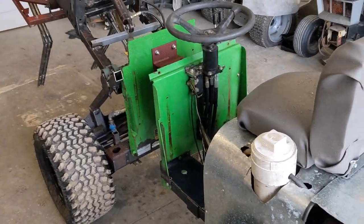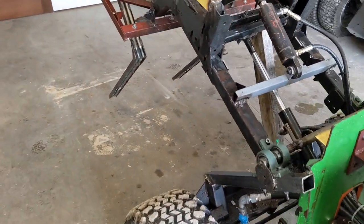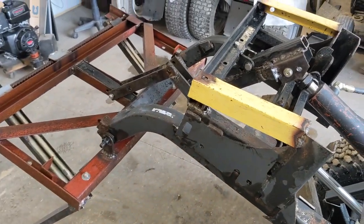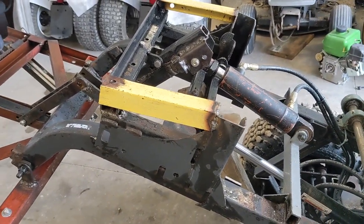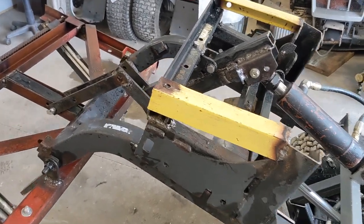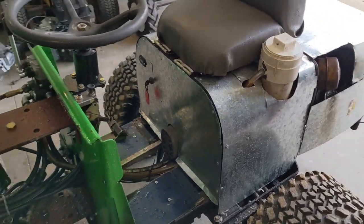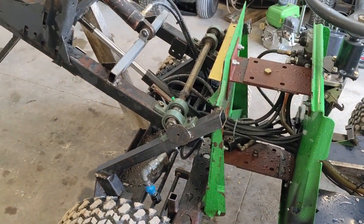But after hours of testing and breaking things, mainly in this area of the loader, it is finally time to paint it. And it's going to be red, as you already know from when you saw the thumbnail of this video.